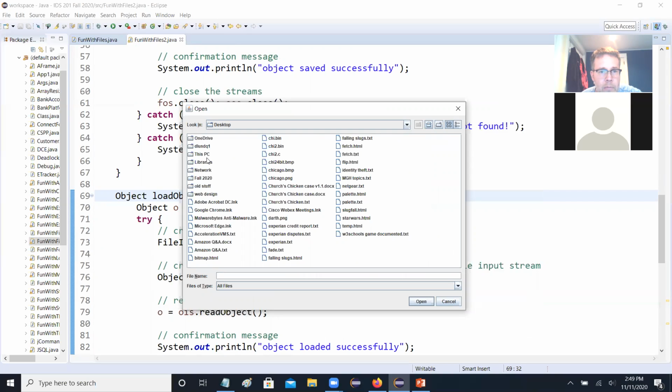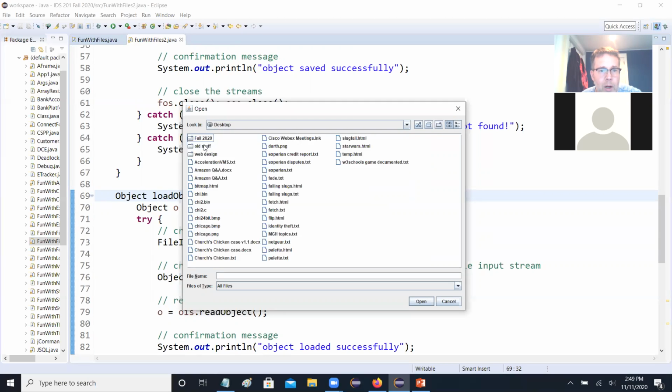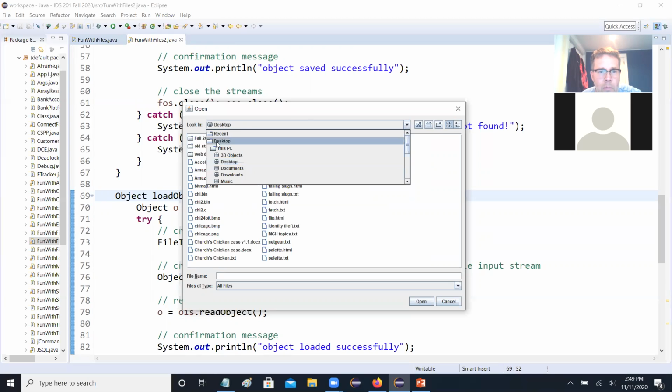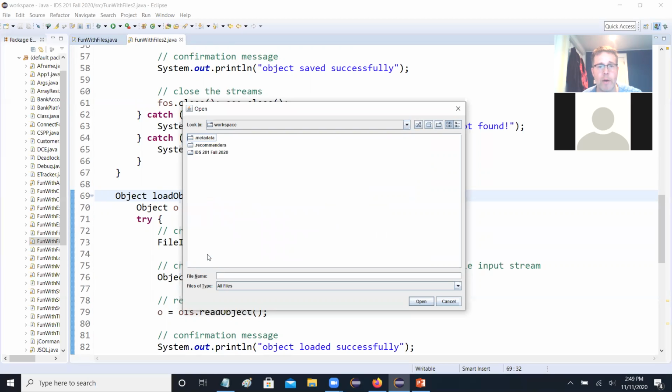This PC. Let's try it on this PC. Videos, pictures. I mean, there should be a private file for me. This is a little bit surprising, and I'm not even seeing that. It's like the desktop of the desktop. Oh, there it is. There's my folder. I don't know why I didn't find that before. Okay, great. So there it is.